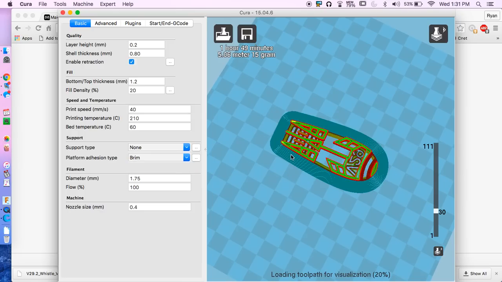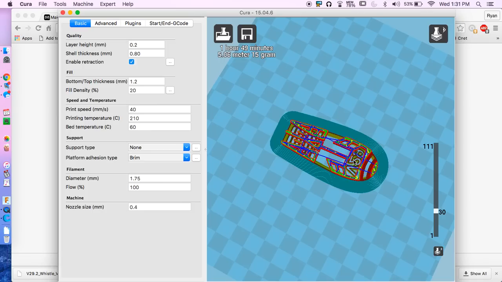So a brim is a lot thicker, kind of what we saw last time. This is one layer thick, but it goes all the way up to the edge of our part. A brim really wouldn't do anything for this whistle.